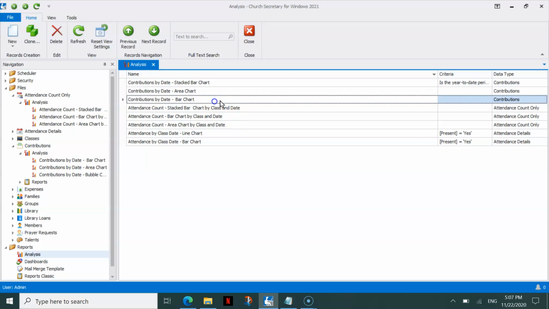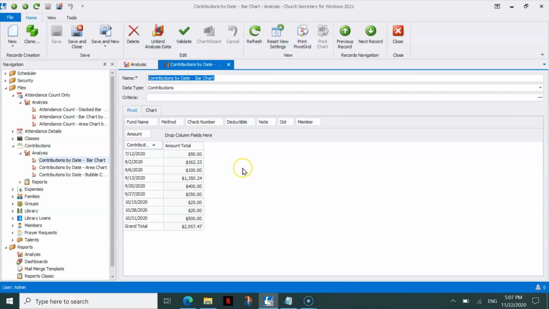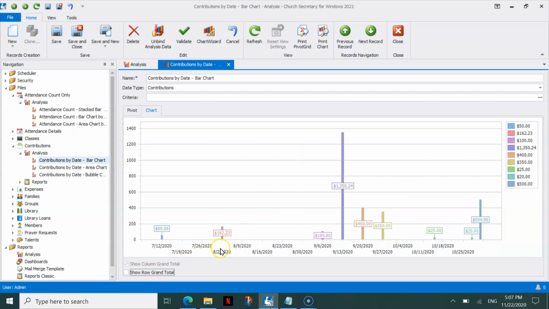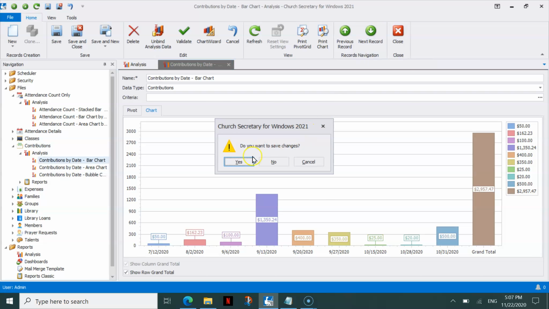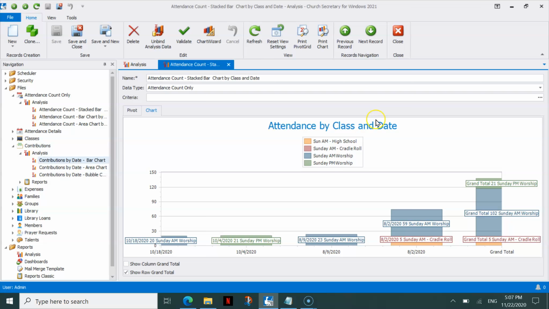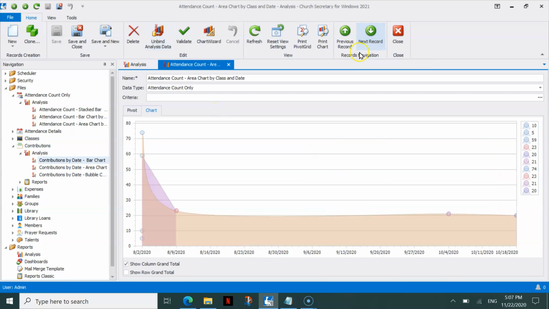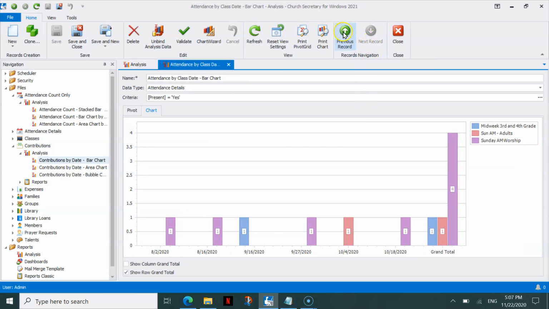Let's just look at a couple more. Let's look at this one. It's another bar chart. It's bind analysis to data. And this chart is similar, but it's not stacked. Okay. And if you wanted, you can again always hide that grand total or show it. Now let's go to the next one, but I'll save the changes. Okay, this is attendance. Let's look at the next one. Now I don't have to keep binding it, the data. We just keep going forward or backwards. This just gives you an idea of the different types of pivot tables and charts that I've included.